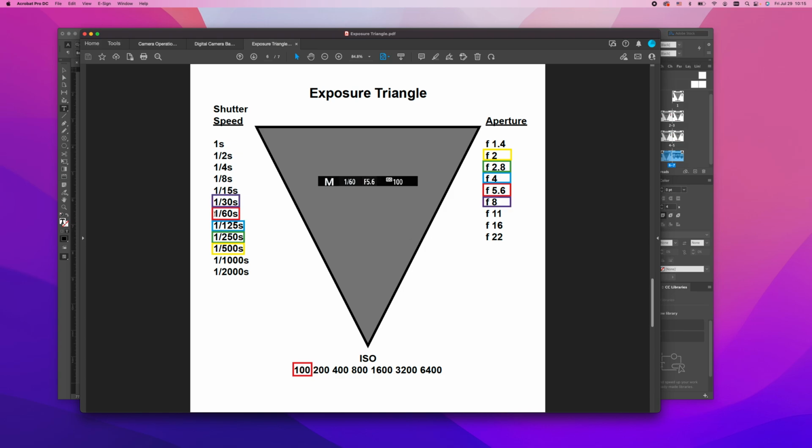So let's say we were going to start at 1/60th of a second and we were okay making our shutter speed longer by double, then we could cut our amount of light by half by going to f8. Okay, so it's a little tricky. There's going to be a fair amount of playing around you're going to have to do with this. But once you grasp this concept of exposure equivalencies and exposure compensation, then it's going to come like second nature. And again, like I said in previous videos, your shutter speed and your aperture, and to a certain extent your ISO as well, these are all tools for you, okay?